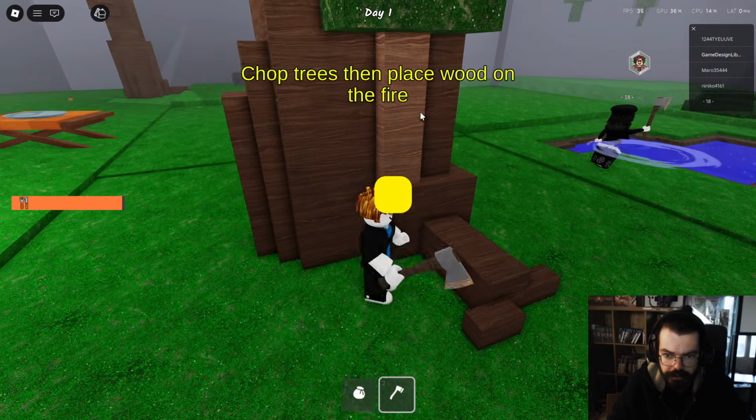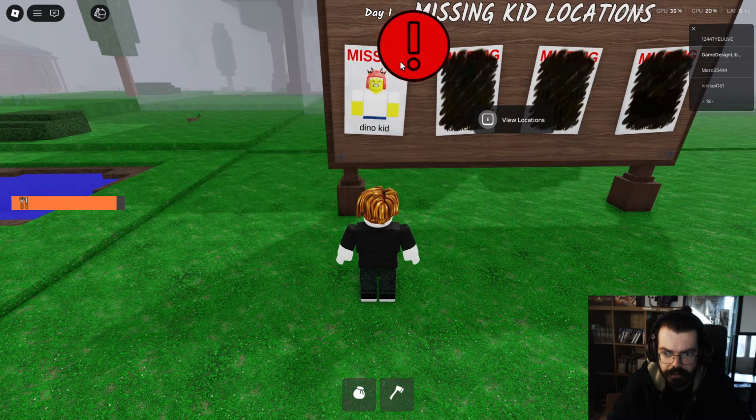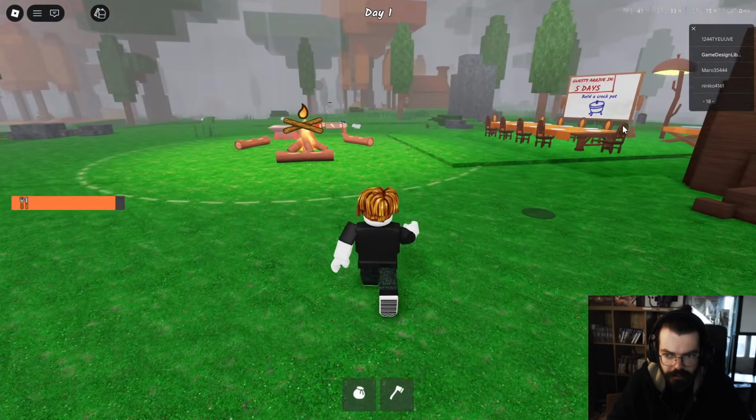Chop trees, then place wood on the fire. I assume I'm chopping this? It doesn't feel like I'm chopping it. Oh, yep, I am. Put it on the fire. Cool. Sorry if I'm just saying random things. I'm just sort of vocalizing what's in my head right now, so I'm trying to figure out what to do.